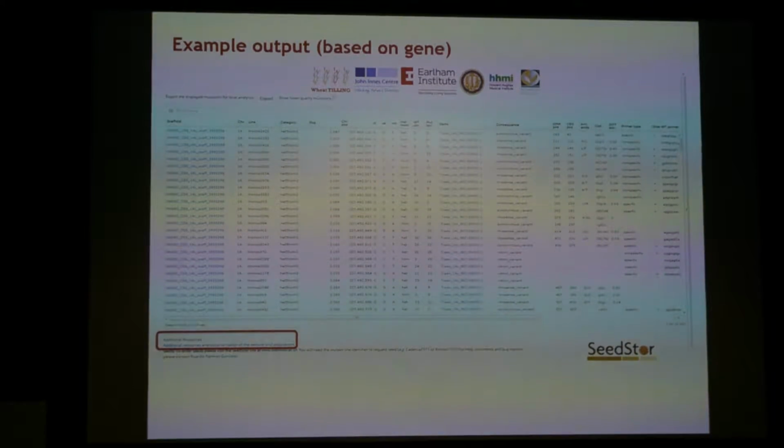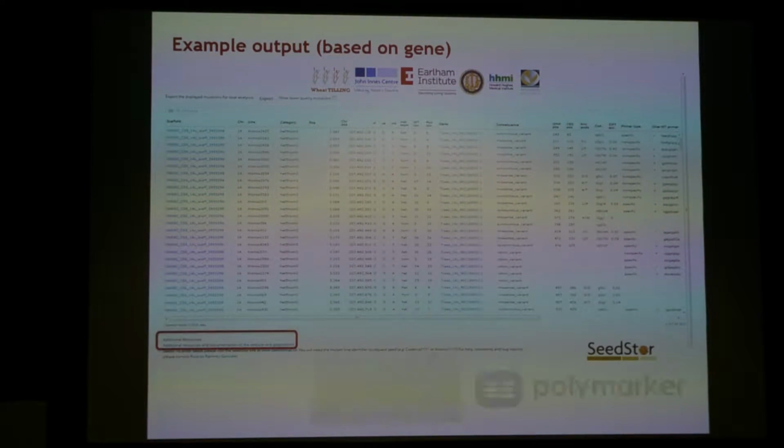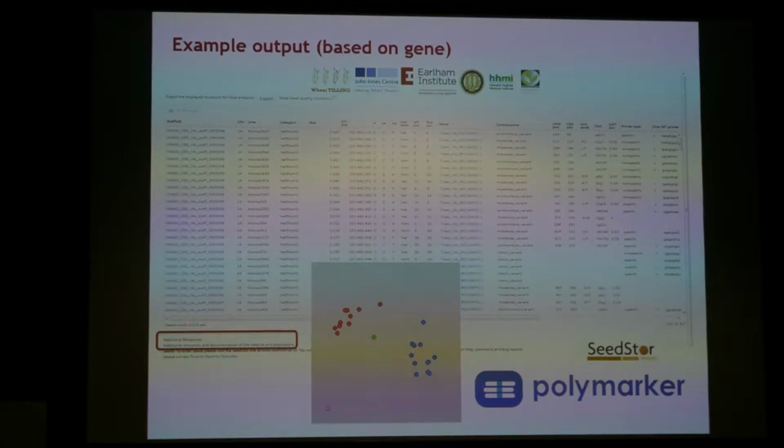So it's all there. And one last thing here is that we have primers. Again, as I mentioned before, we've taken many of those mutations and we've developed these CASP assays. That basically means that you can order that mutant line, order the primers, and then you can get your seed and say, okay, great, these are my wild type, these are my mutants, great, I can start studying them straight away.